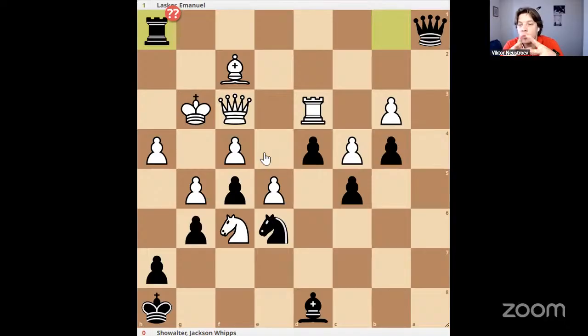When you play through the A file and invade the enemy camp, it's not only about the attack of the enemy king. For example, like rook h1, queen f1, rook h3, and so on. It's also about weaknesses. So you're trying to attack weaknesses and then pass the game to the endgame, in which you can either get a passed pawn or win a pawn on b3 or something like that.